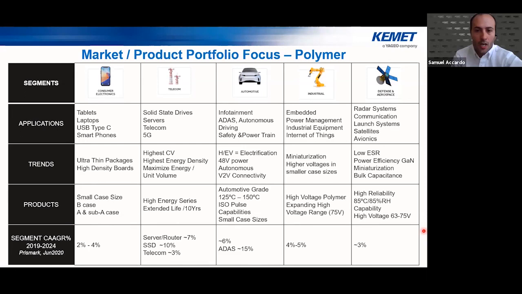But what we focus on is high reliability components, and that's going to be KEMET's T540 series, 41 series, as well as our new mil spec which should be coming out within the next year or so. And then we're also focused on 85-85 capabilities, which is 85 degrees C at 85% relative humidity. So we're looking for very reliable and robust designs for those defense and aerospace customers.